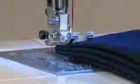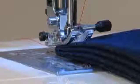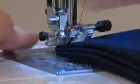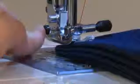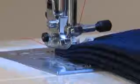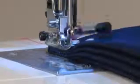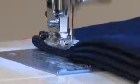To begin sewing the edge of thick fabrics, first lower the needle to a starting position. Press the black button located on the left side of the standard presser foot. Then, lower the presser foot. Once the presser foot is lowered, remove your finger from the button and begin sewing.